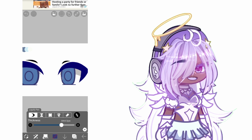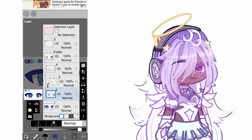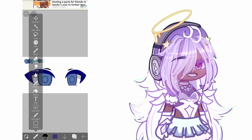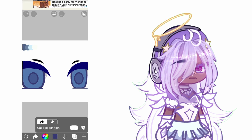After you finish doing that incredibly difficult task, you want to merge the layers, then create a new one and clip it. Turn the opacity down to around 50%. With your bucket tool, you just want to fill in the irises.